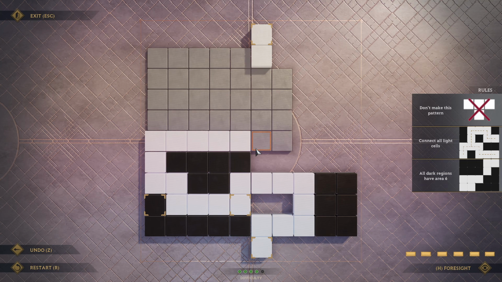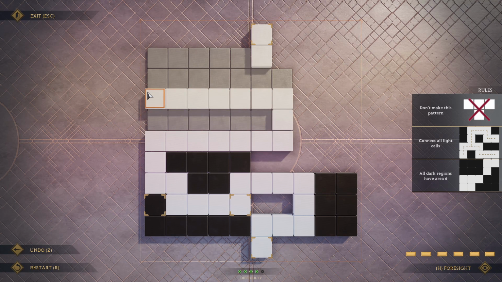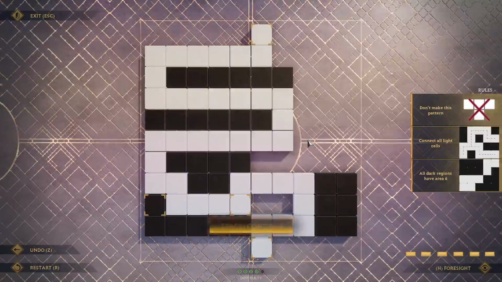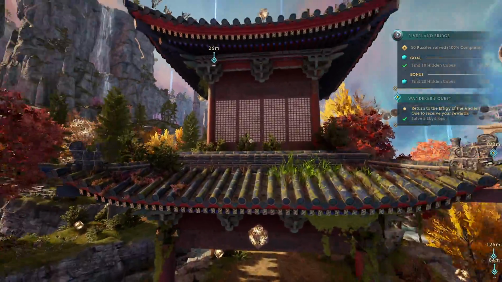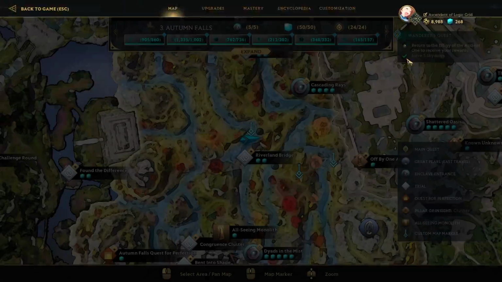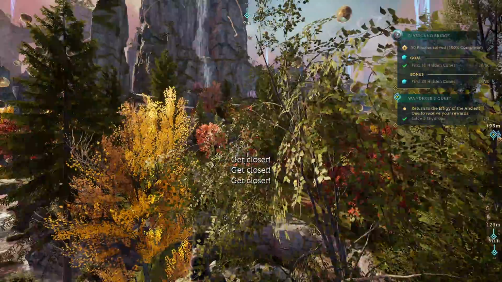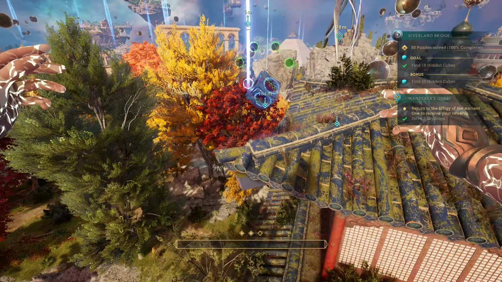How do we... 1, 2, 3, 4, 5, 6. I think if we do this, we're actually good, right? Because these are 2 6 areas. Nice. Okay. Alright, this is the last memory grid of the zone? Yep, this is the last memory grid. We'll never have to remember anything ever again after this puzzle.